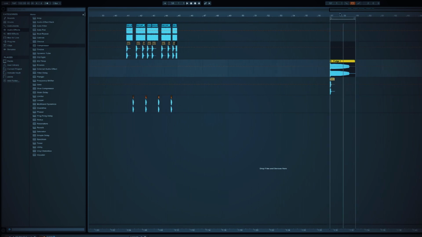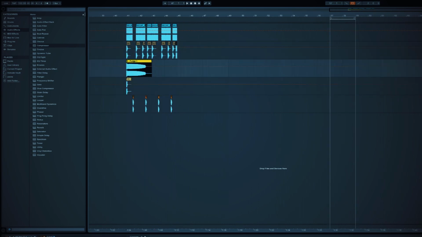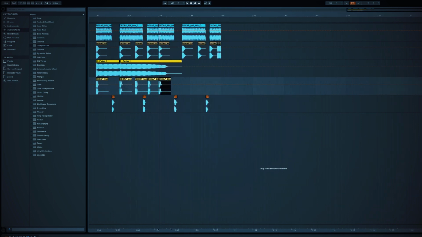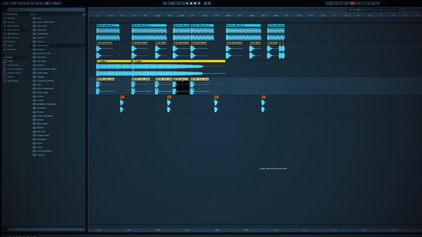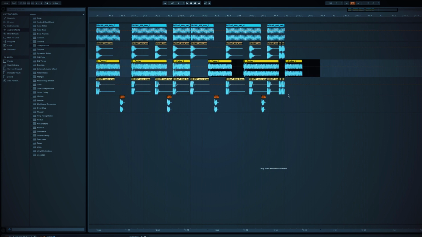Alright, so because I'm very lazy, I'm just gonna match the groove that I had here. Like that, and then let's do the same work on the 808.